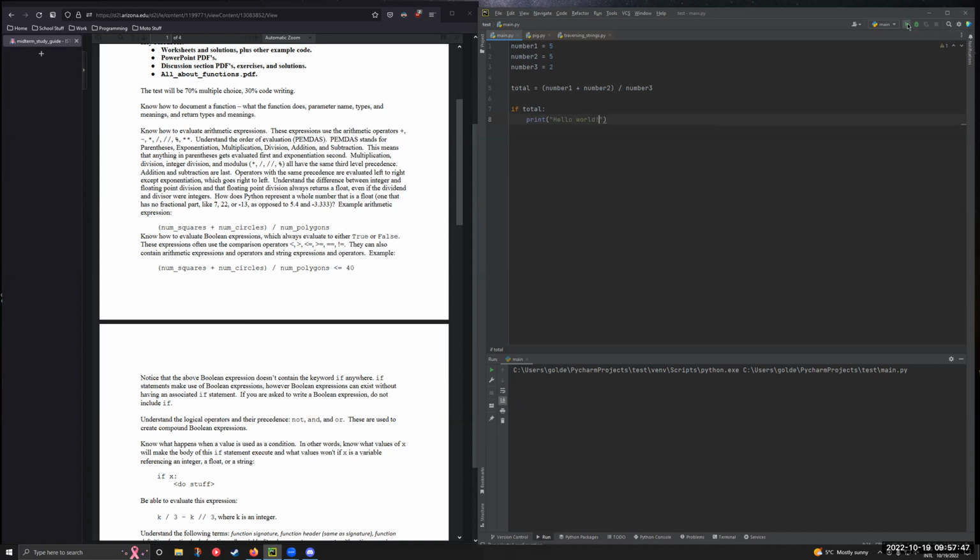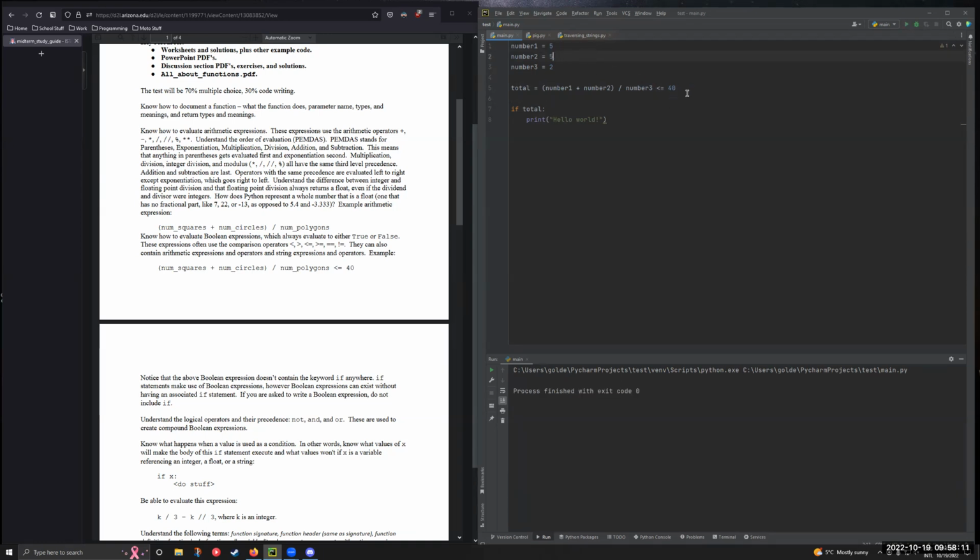It should print because, oh wait, sorry, I didn't add my, whoops, I'm an idiot. There we go. Sorry guys. Okay. So yeah, it'll print hello world because it is actually less than or equal to 40. But if this was like 500 by 500 or something, it shouldn't print. So that's all it's saying.